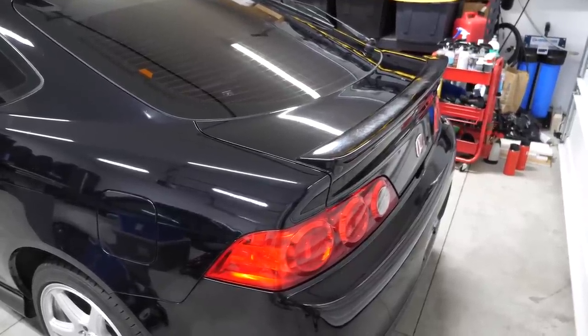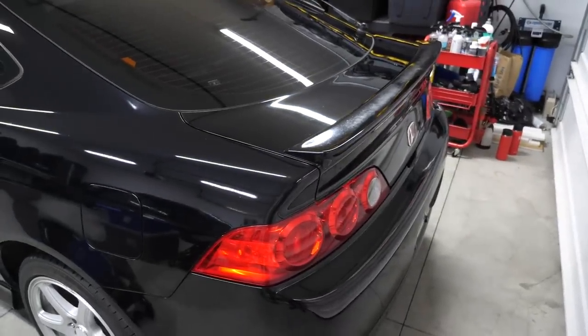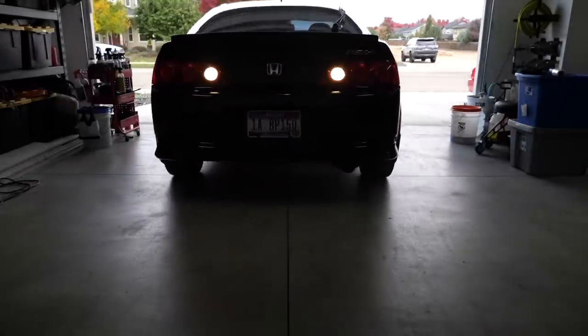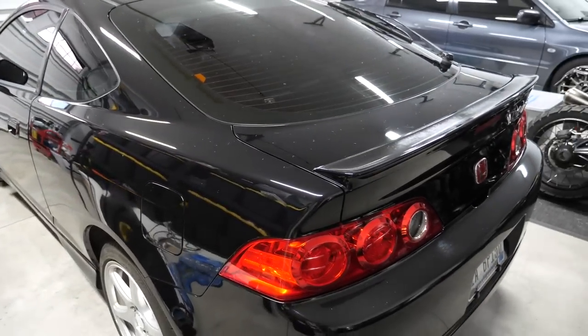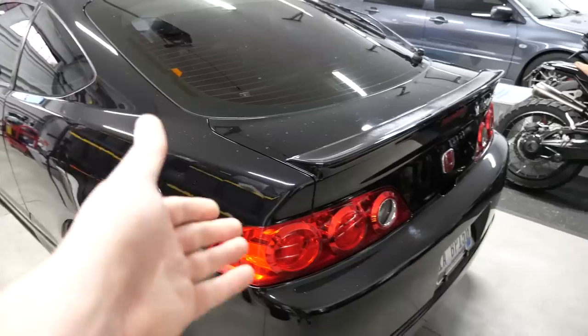So in order to go forward with the install, I don't have a ton of room here, so let's flip this thing around. And go figure, in the 30 seconds that this thing was outside, it got rained on. If that's not the story of my life, then I don't know what is. So let's just jump into this.